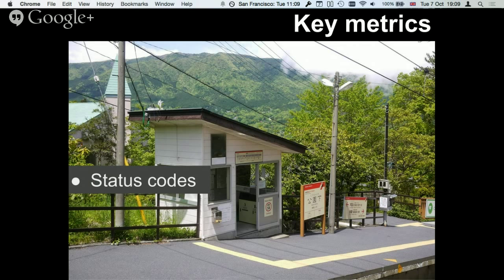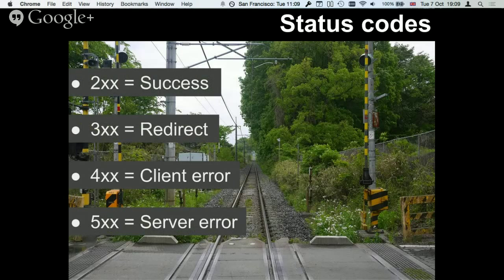Now, moving on from those two key metrics, you also need to look at the status codes and what's being returned by your NGINX backends, if you're using it as a load balancer, or what is being returned to your customers and your users. And these are standard HTTP status codes. There's four main categories of these. The first two, the 200s and the 300s, are what you will normally see from requests to your NGINX instance. The 200 series is a success, everything is okay. And the 300 series are redirects, temporary or permanent redirects.